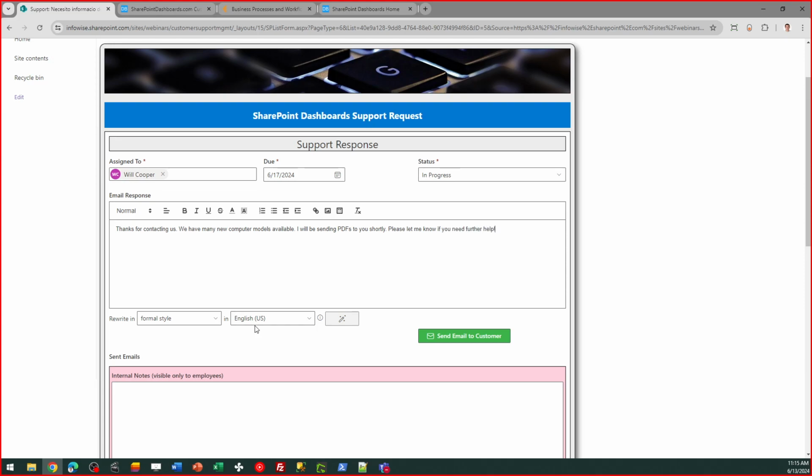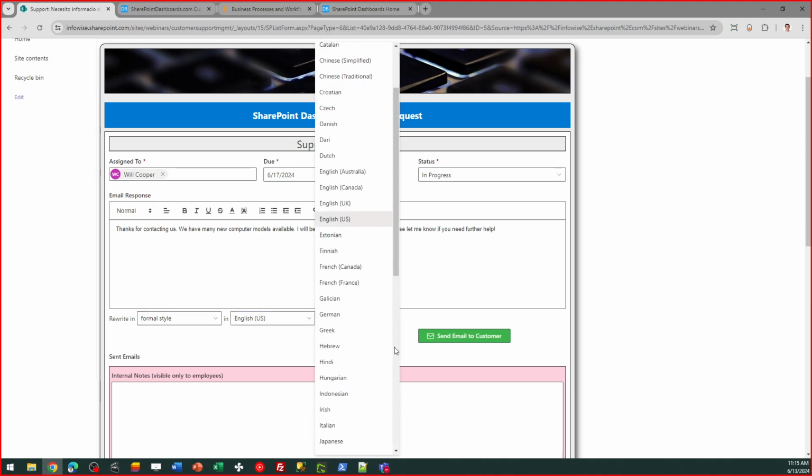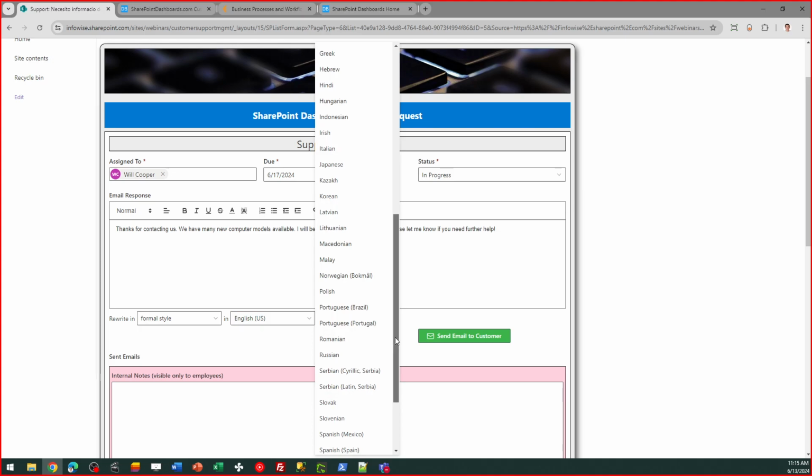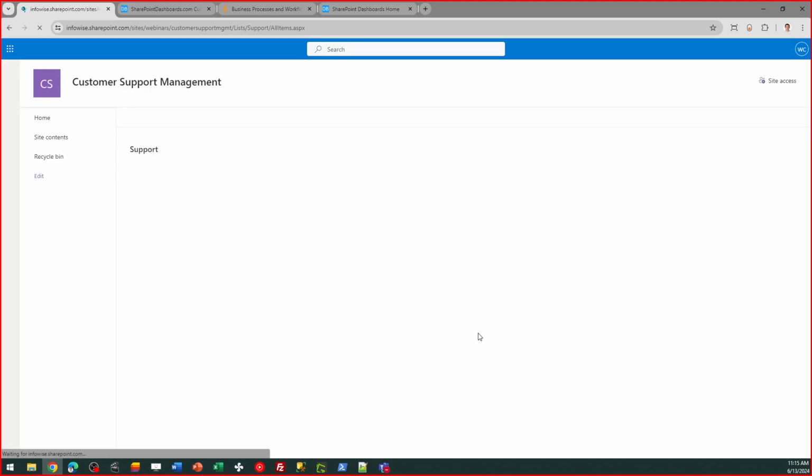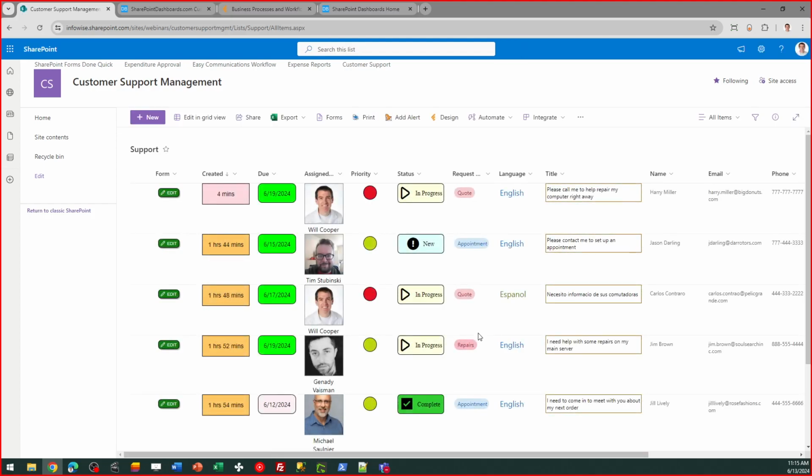help. Okay, so my Spanish speaking person may have trouble understanding it because that's not their native language if I send it this way, but now I've got this great feature and I can just hit this little drop down and I can translate back. So I can say, go ahead and translate that. I just click this little button, and this is what we call our rewrite feature. So now everything I just said in English is in Spanish, and I can just click send email. And that'll be recorded. So now I have a very customer-friendly system that's sending emails out to my customer.